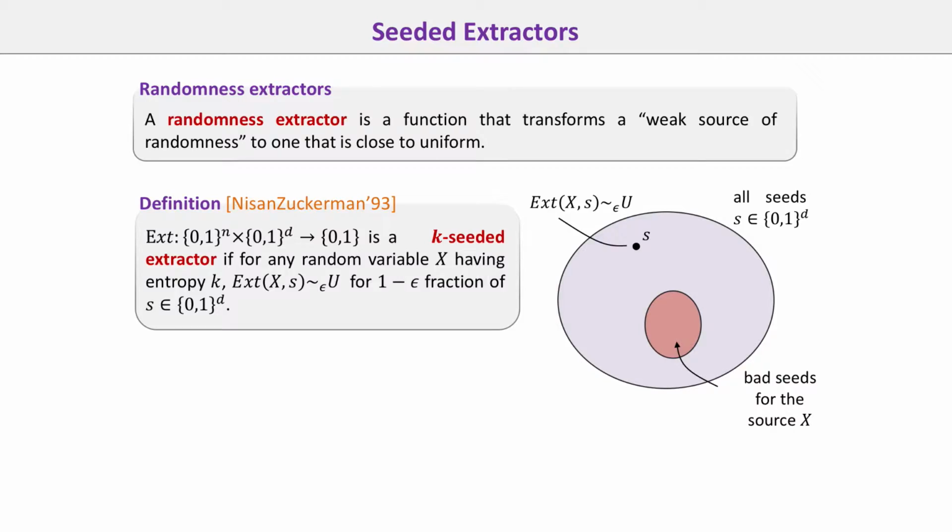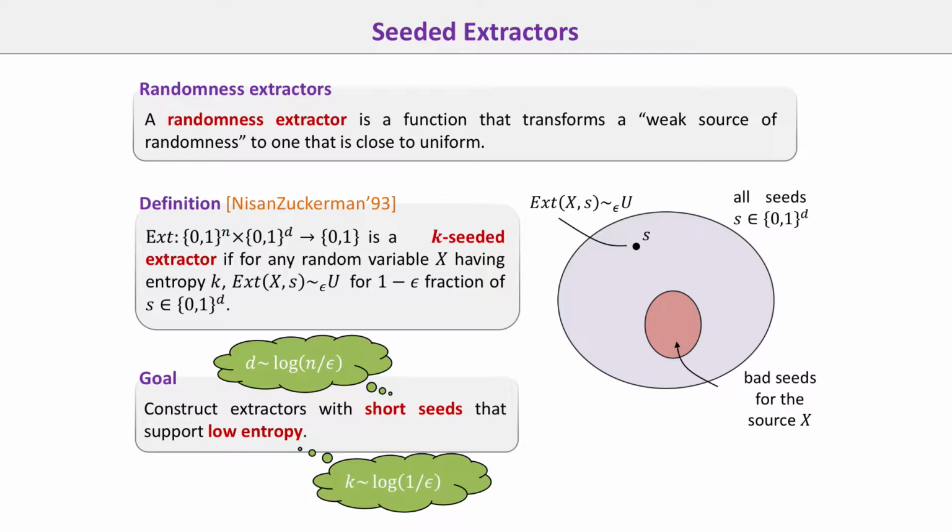So this is the notion of an extractor. There are quite a few parameters, and some that I hide, so sorry about that, but this is how it works. Usually the goal is to construct extractors with short seeds. You want d to be very small. This is the amount of extra randomness that you need in order to extract the randomness from X. You want this to be short. It turns out that log n over epsilon more or less is the right answer, and we have explicit constructions that achieve this.